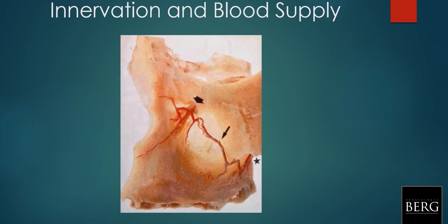In this image, we can appreciate the extraosseous anastomosis between the infraorbital artery and the PSA artery. Also, we should remember that in about 13% of the cases, there is direct contact between the infraorbital artery and the Schneiderian membrane due to absence of the bony wall. This is very important for us while attempting lateral window sinus elevation techniques.